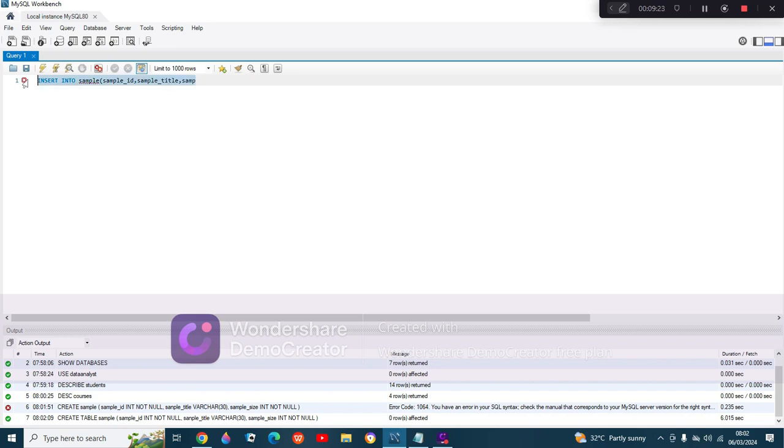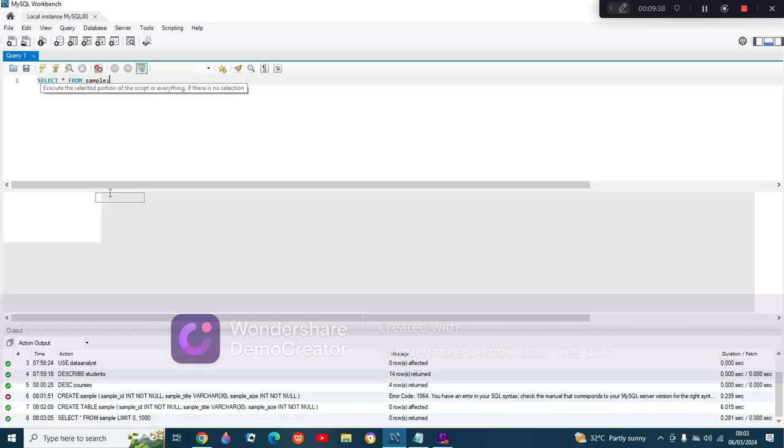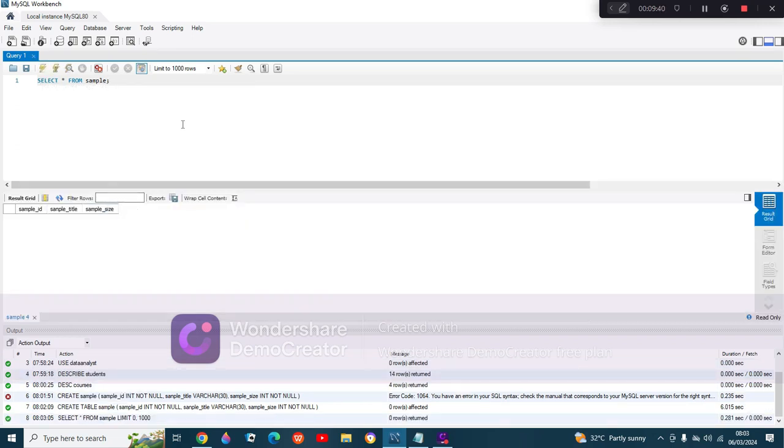To be sure, I just have to say select all from sample. Sometimes I can be rusty with these things. I just want to see the fields I created. Good, sample size. Then we insert values into it.